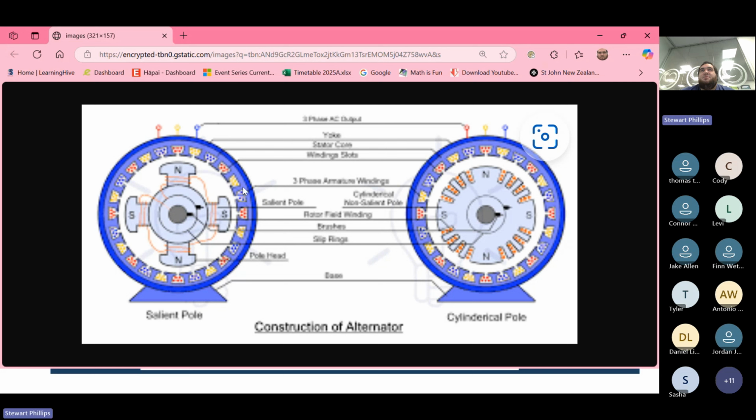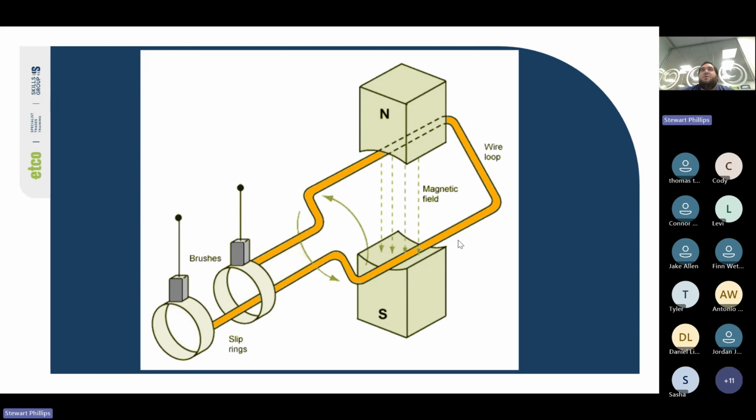Okay, don't worry about what these two different types are, but this is more common when you go out into generation, to power stations. This is what you're actually looking at. The size obviously depends on the size of the generator. Oh, sorry, power station. Yeah, so the hydro ones are massive. You could park a car inside of them if you were to take them apart. But for now, this is what you need to know. If you look through your SCORM packages, you'll probably see something quite similar.